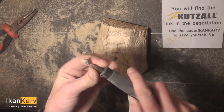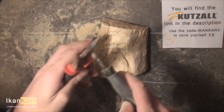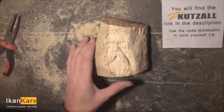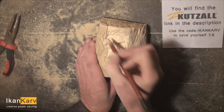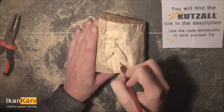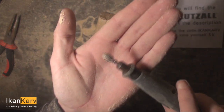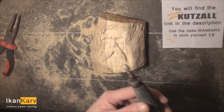We'll pop this in. And now what we're going to do is just really make the hair and the beard sort of over prominent now. So we're just going to cut right in here with a Kutzall. Every so often, doesn't have to be on every one of them strokes. A couple of cuts in here and a couple of cuts in here. Same again out the side. And this is the 1/8 flame burr, the extreme one. So let's go.